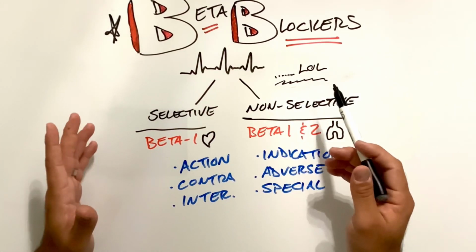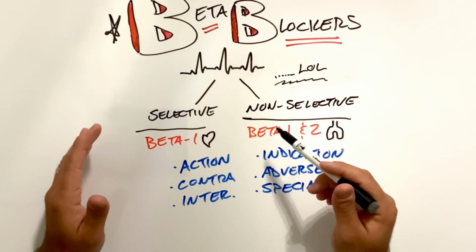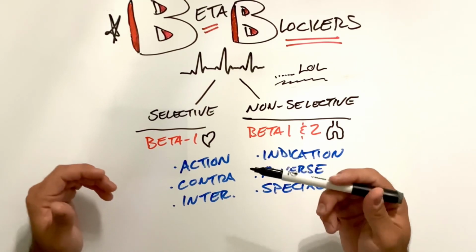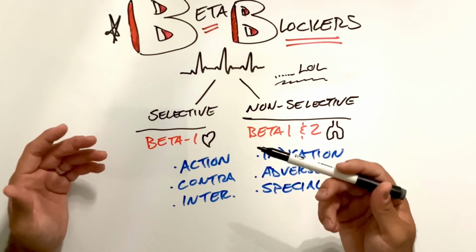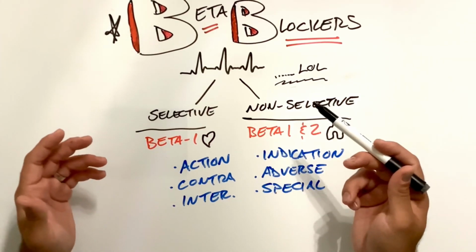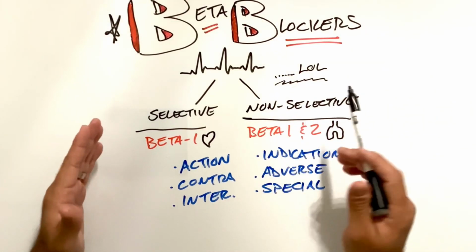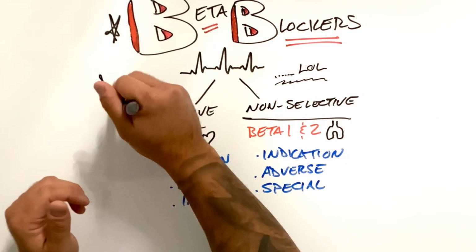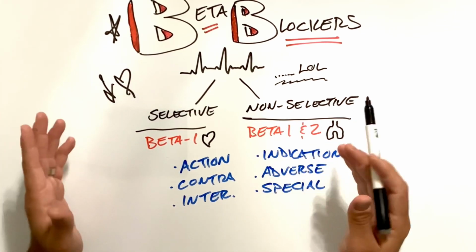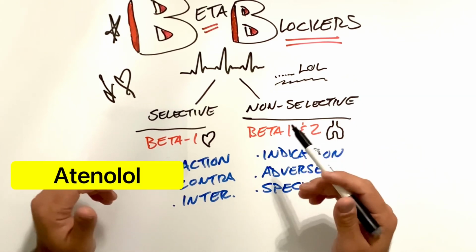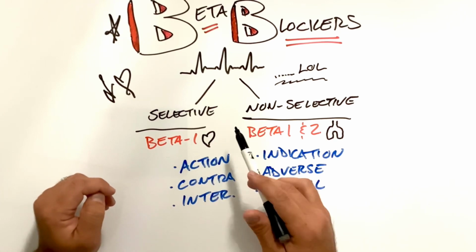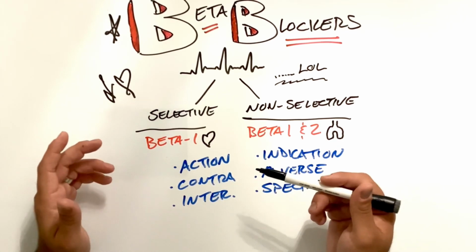So now that we've identified what a beta blocker does, we are going to look at selective and non-selective. When we're giving beta blockers, it's usually for decreasing heart rate, conduction velocity, myocardial contractility, all those fun things. But it's broken up into selective or non-selective. If our goal is to lower the heart rate, maybe we're specifically looking at a beta 1. A good example of this is atenolol. Atenolol is a selective beta blocker that specifically works on beta 1 receptor sites as an antagonist, and that's going to help slow our heart rate down.